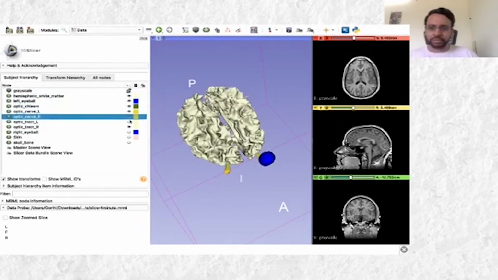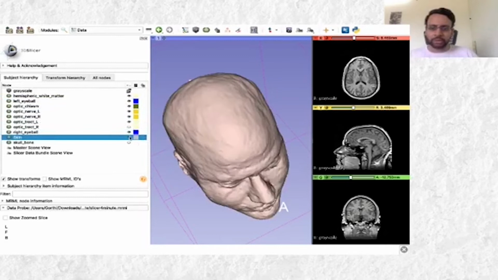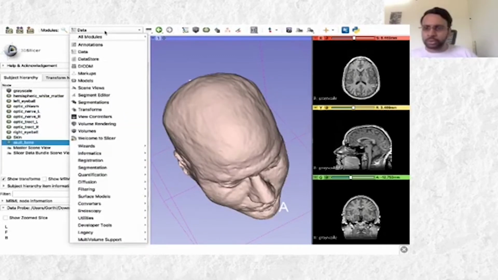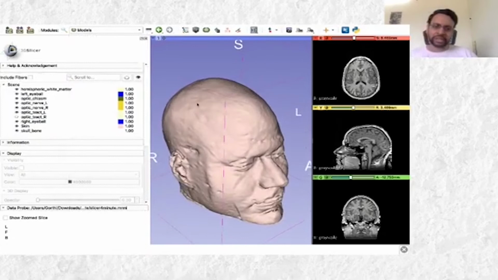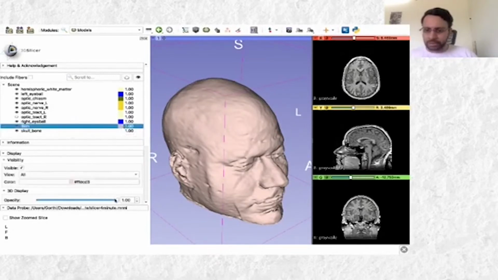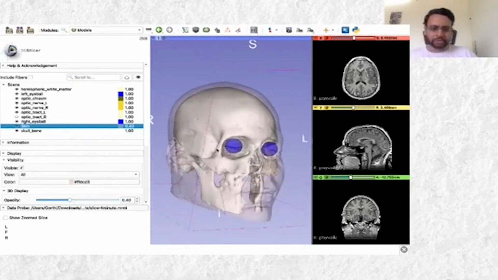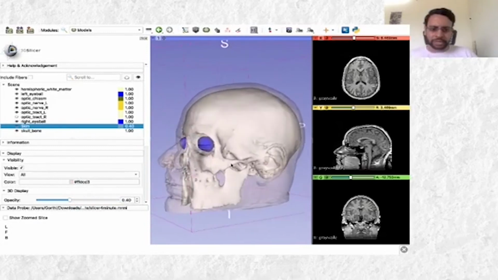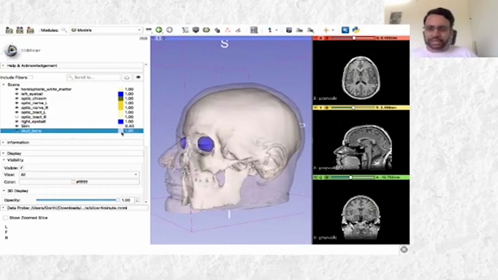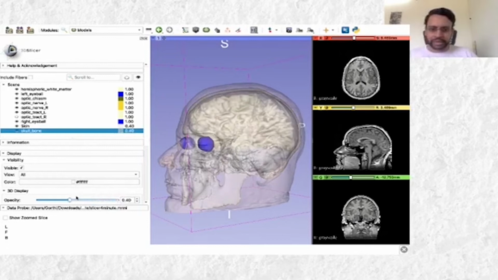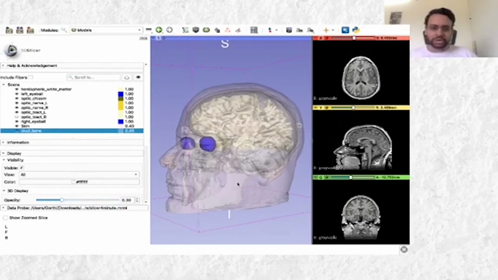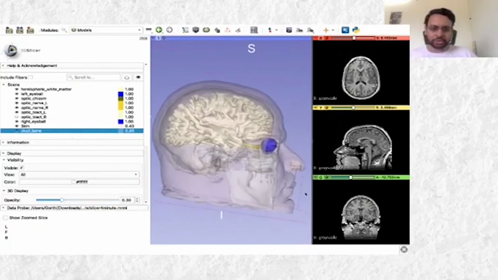So this is how I could play with the visualization part. We'll do a bit more than that now. Let me go to models. We could in fact control the transparency of each of them as well. So let me first go to the skin and make that opacity, let's say, 0.5, so that I would be able to see simultaneously the objects inside as well. Similarly, the skull bone also, let me reduce its opacity so that inside the skull bone also I could visualize what is there. Hope you are able to see that.